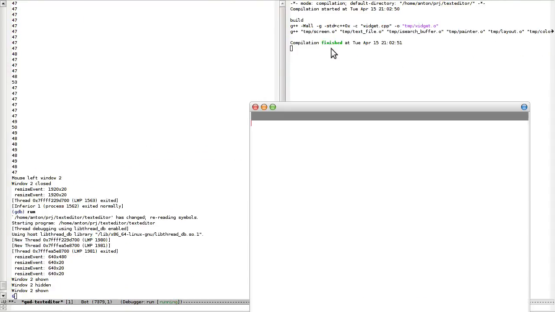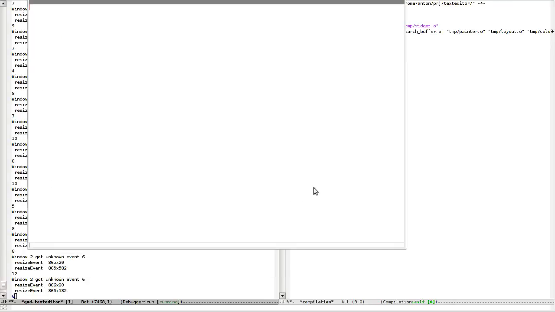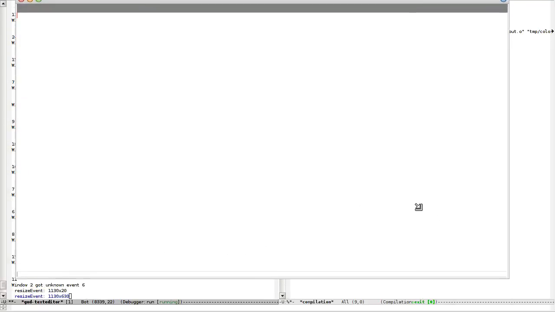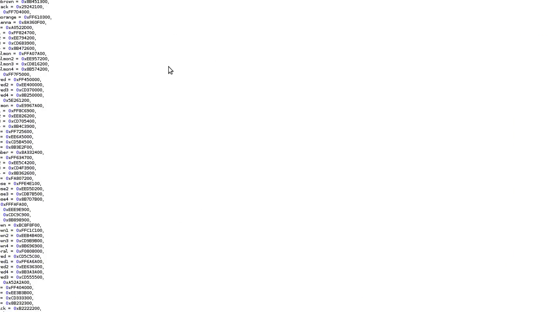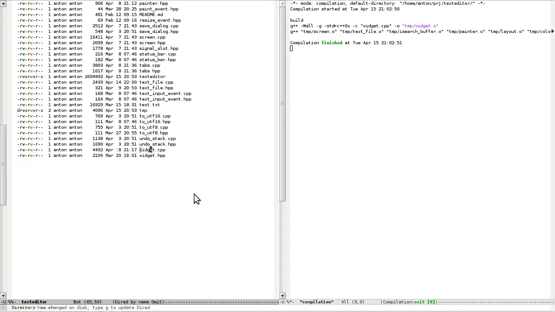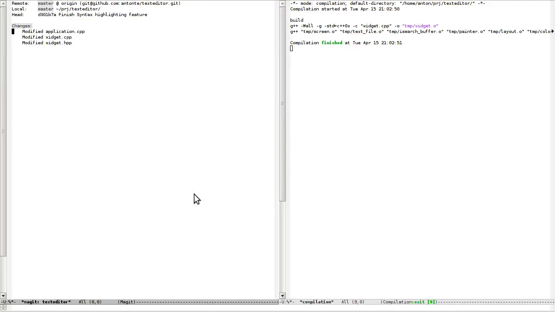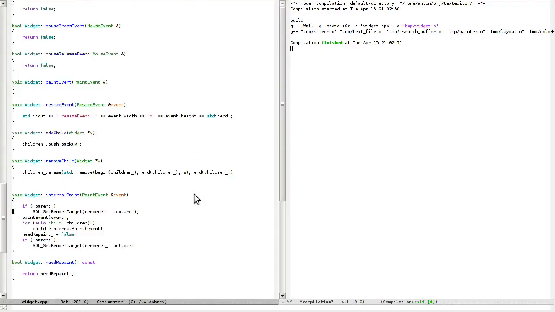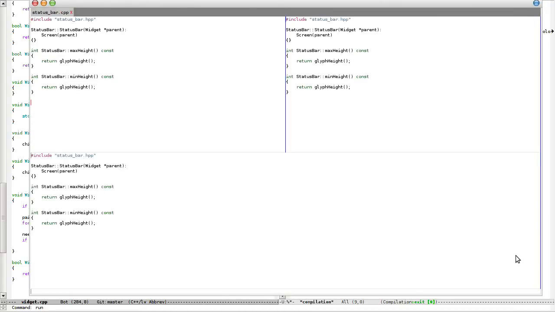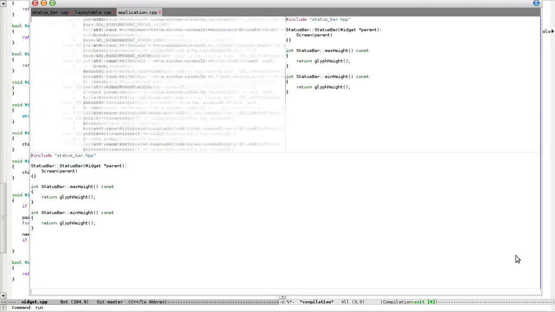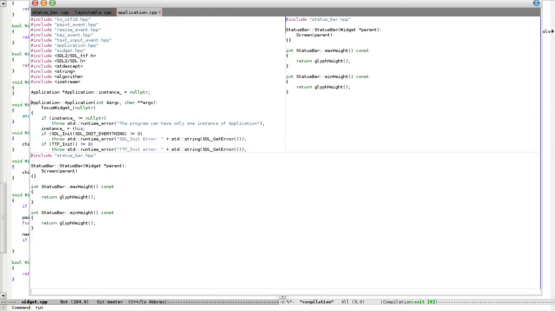Okay, it should work, but it will not increase performance. Wow, but it did work, huh? So internal paint. So how is it doing? 31.